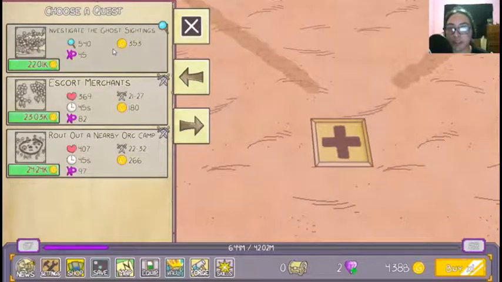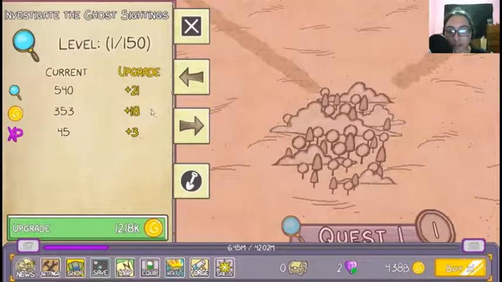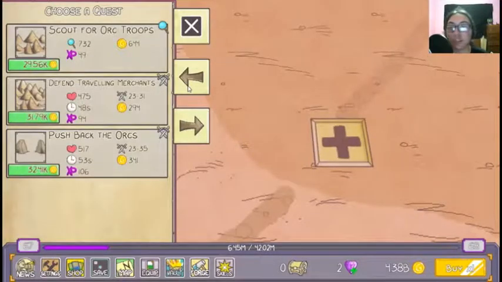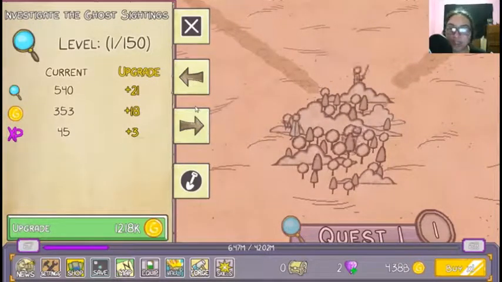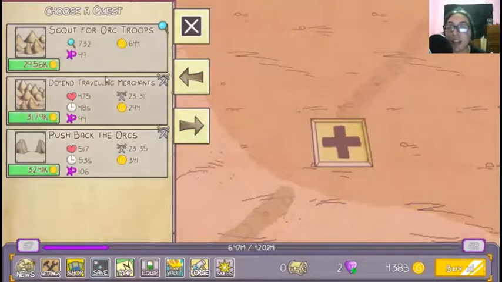So investigate the ghost sightings, escort merchants, or route out a nearby orc camp. Now again, I'm trying to figure this out. You know what? Let's have them go on a little ghosty hunt. What do I need this to be? Oh, I can just give them the next thing. Okay, so my guildians are off investigating ghost sightings because they've heard stuff. Let's go for Alex. I know English.